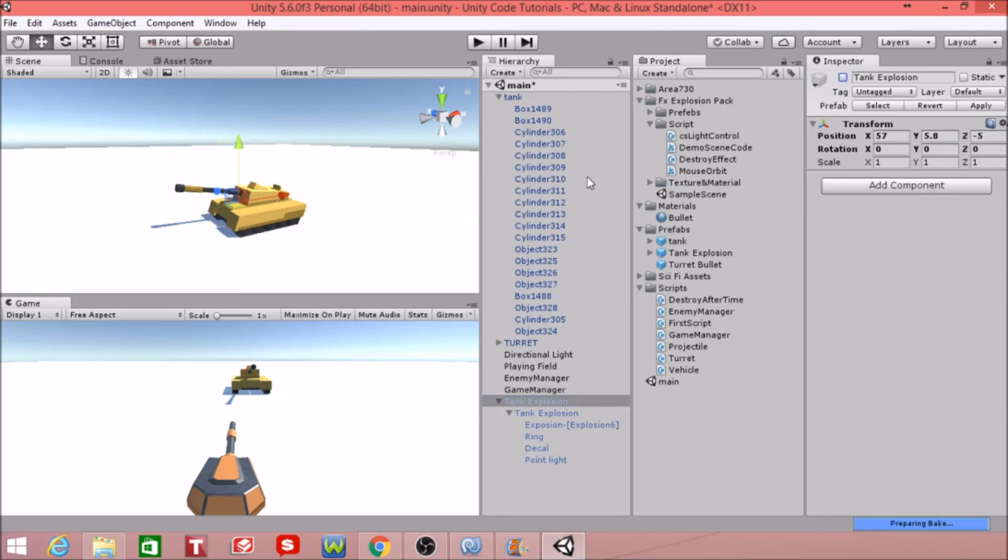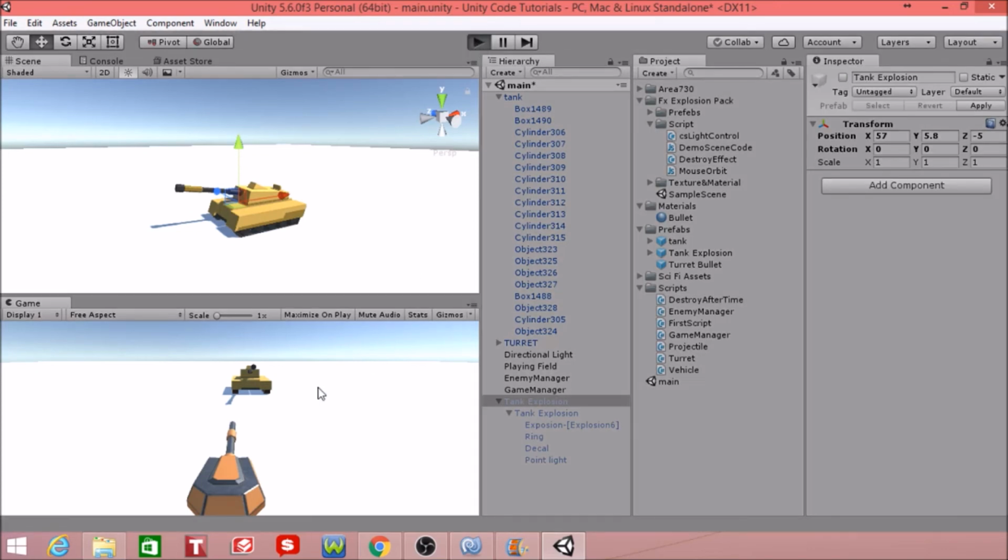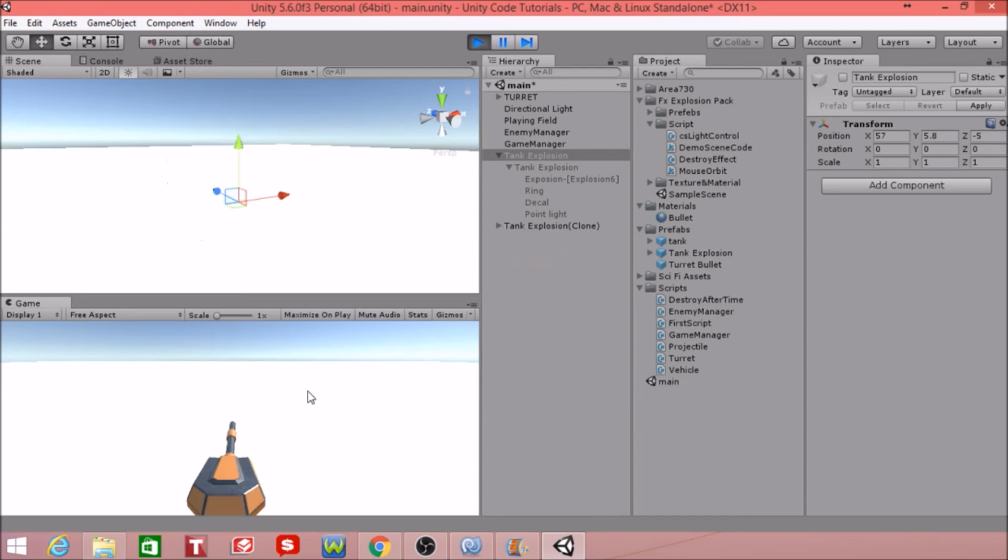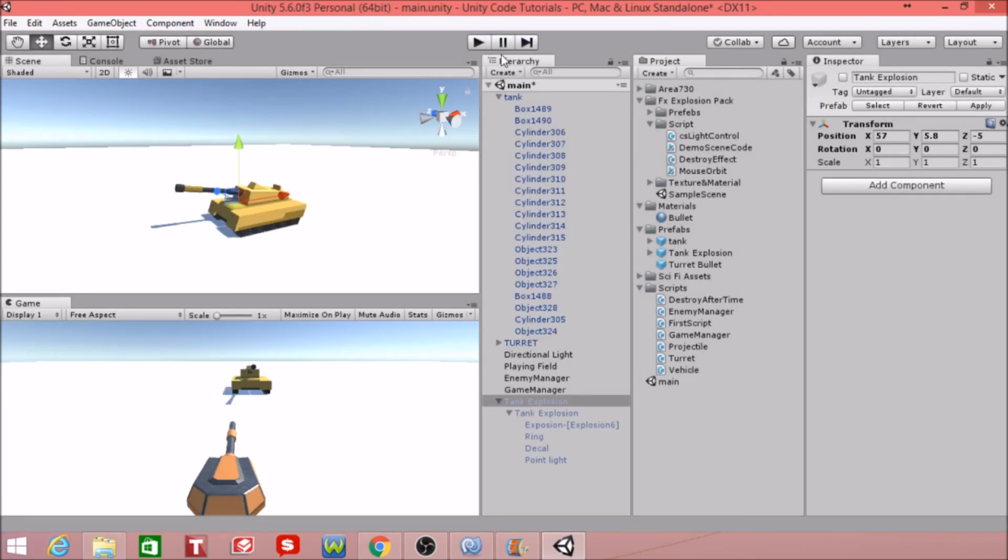Now, deactivate that. Prefab has been updated. Play the game. F key twice, shoot the tank down. And now that looks good. That's what we want. So, I'm actually glad that we ran into some complications, because it gave me an opportunity to show you some troubleshooting and how you can get things to position properly.